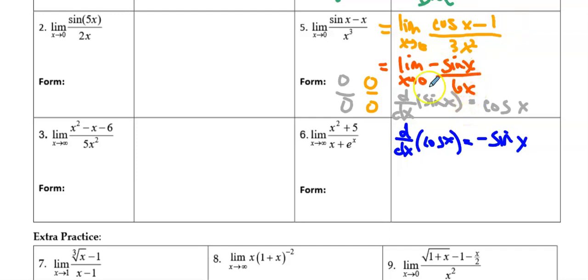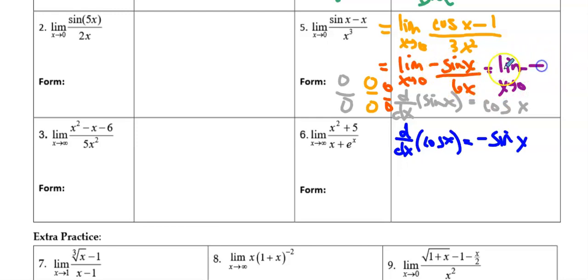So, ladies and gentlemen, let's look at this. We plug in 0 to this problem. We get sine of 0, which again is 0. We plug in 0 here, we're going to get 0. So yet again, we have another indeterminate. So we have to do it one more time. But notice that I'm always checking as I go through my steps, right? I'm always checking to make sure that it actually works.